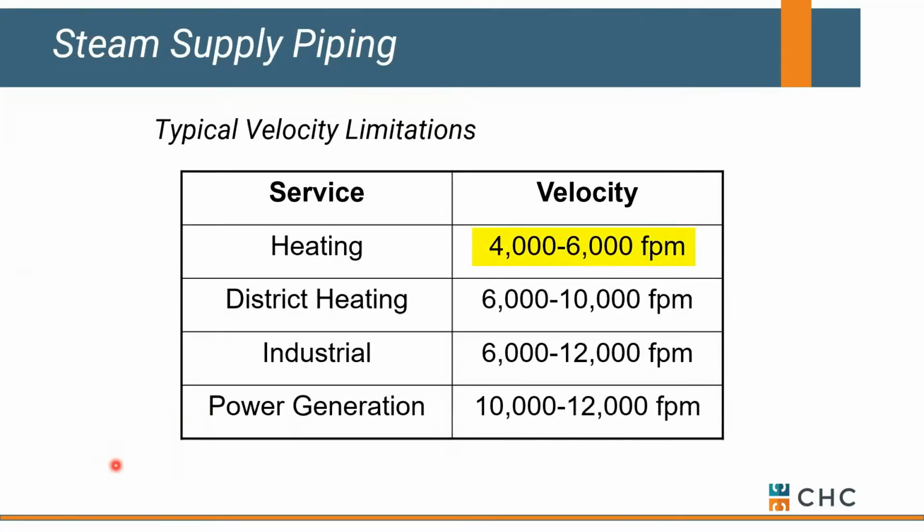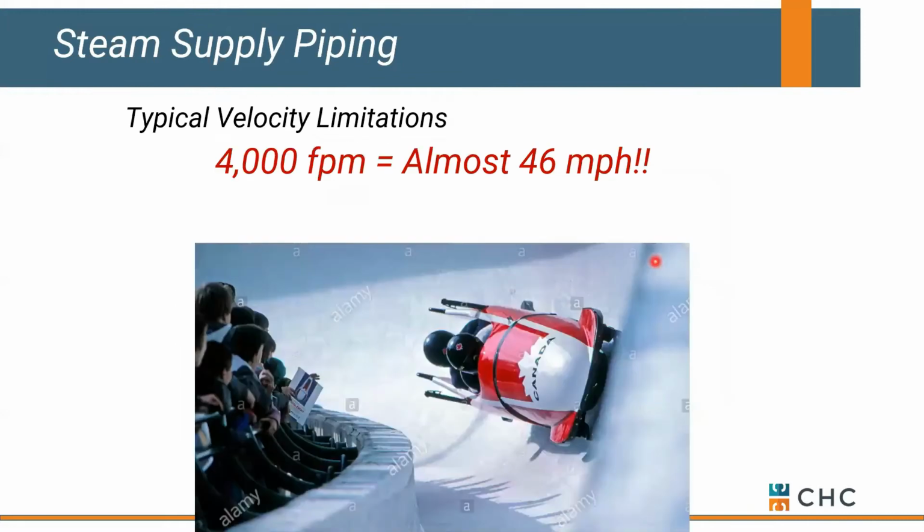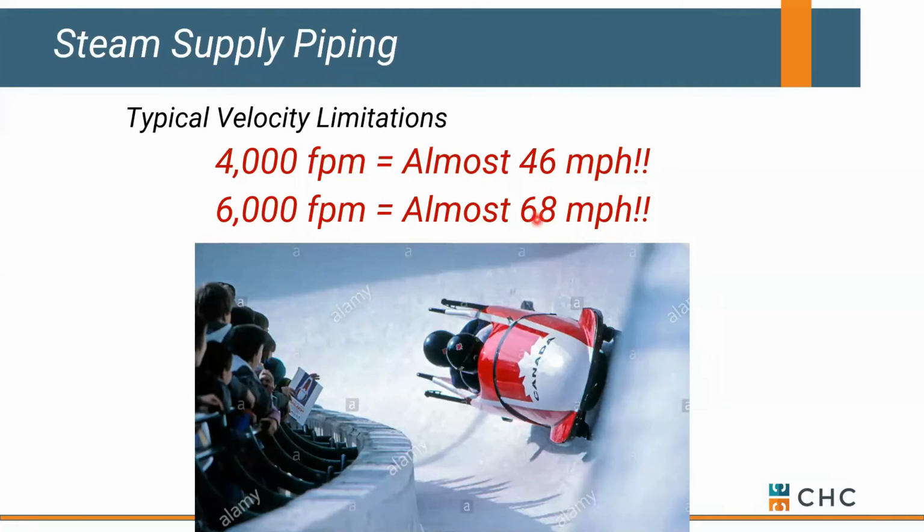A couple other fun facts. Commercially, we typically design steam distribution lines for velocities of 4,000 to 6,000 feet per minute. Industrially, you can run much higher than that. Obviously, there's a sound impact, but 4,000 to 6,000 feet per minute might not mean much to you. It doesn't to me until you start converting it. So 4,000 feet per minute is close to 46 miles per hour. 6,000 is roughly 70 miles an hour, meaning our steam is flying through our steam distribution lines.